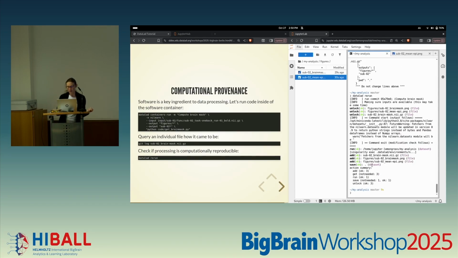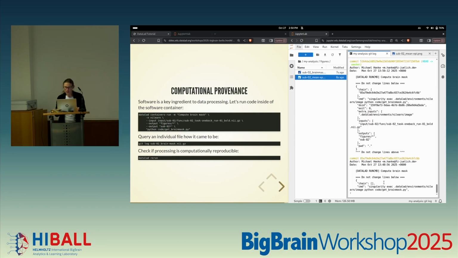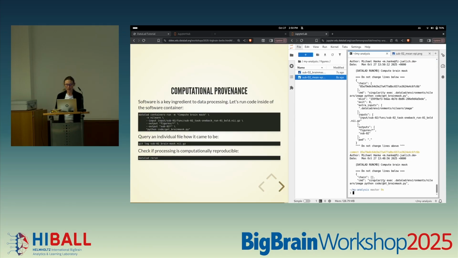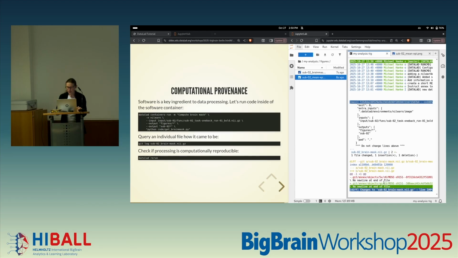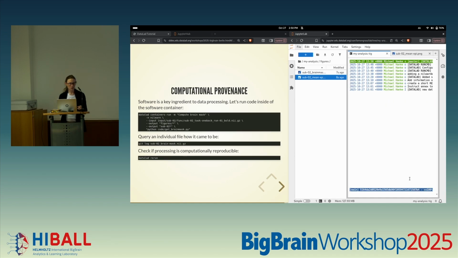And one thing that you can see is that there is one OK save. So let's take a look at what that is. Now you see there are two run commands because parts of the computation would not produce a bit identical file. I can use tig to maybe take a look at what exactly it is. And it's the brain mask. It's the NIfTI file that has some changes. And if I would want to find out what they are, I could now take the previous version of the NIfTI image and compare it to the current version with specialized tools. And that's nice. It's a very, very useful tool set at my hands here that I can use for reproducible science.